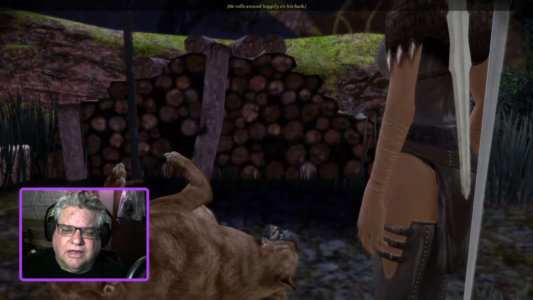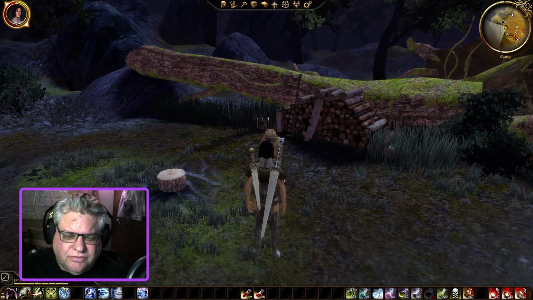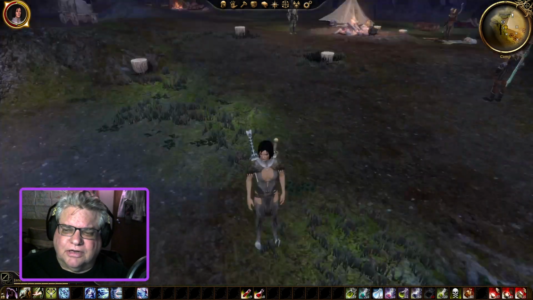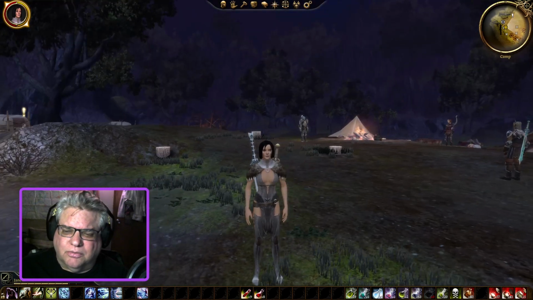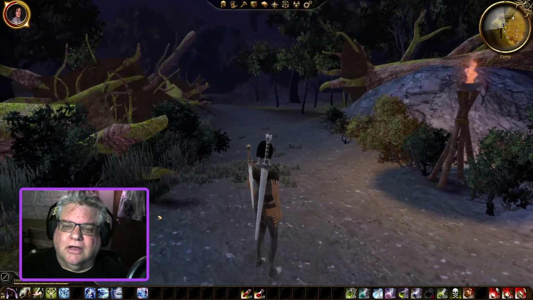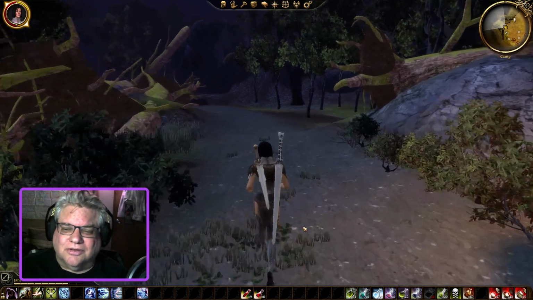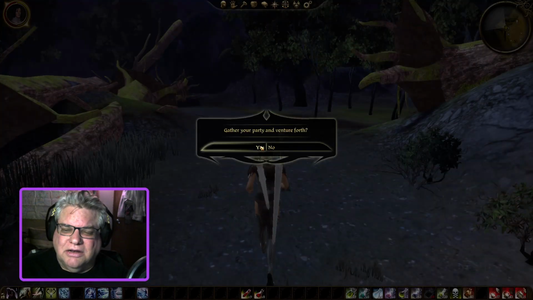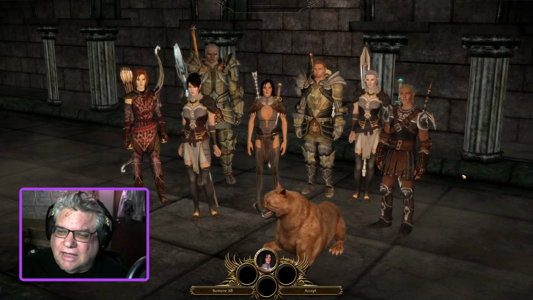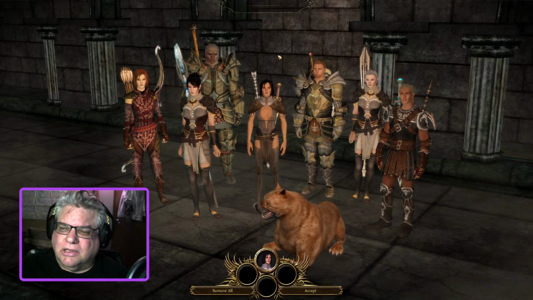I had originally a mod that would let me take the dog with me as well as the three companions. But the game kept crashing, and so I uninstalled all of the mods. I guess it was one of the mods because it stopped crashing after that. So I'm playing an unmodded version of Dragon Age Origins. I know some of you are going to say, gasp, how could you do such a thing? And others are going to say, well, of course, that's how you play it.